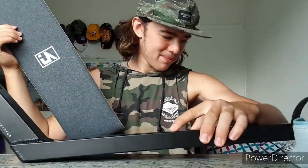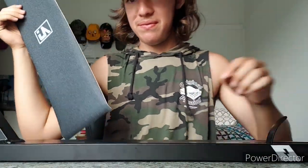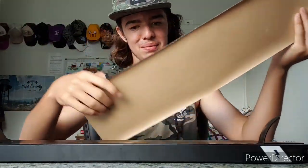So, we got the grip tape. Now, there goes my AirPods. I know how to grip, but I don't know. We're just going to attempt. I've only gripped a scooter one other time. I've got to take the brake off, that's what I'm going to do. Oh, look at that. That is nice. I'm just going to leave that like that so I don't have to put it back together.